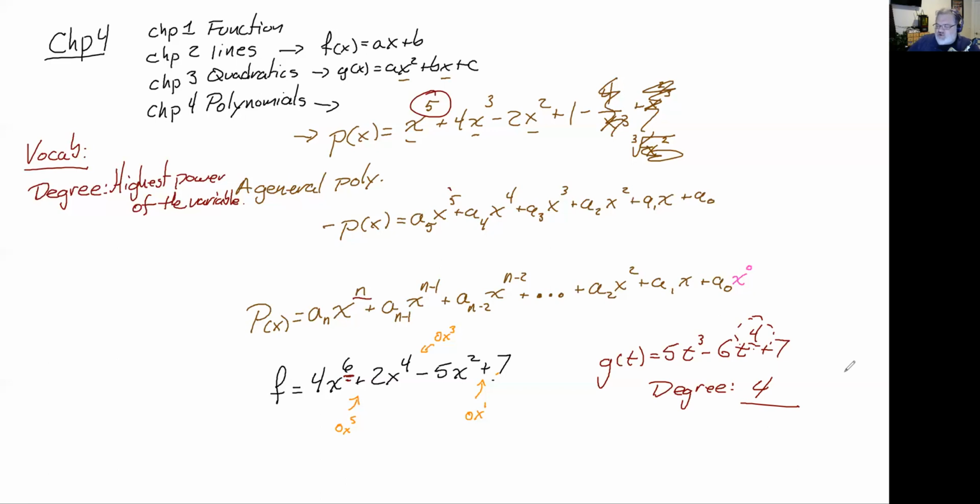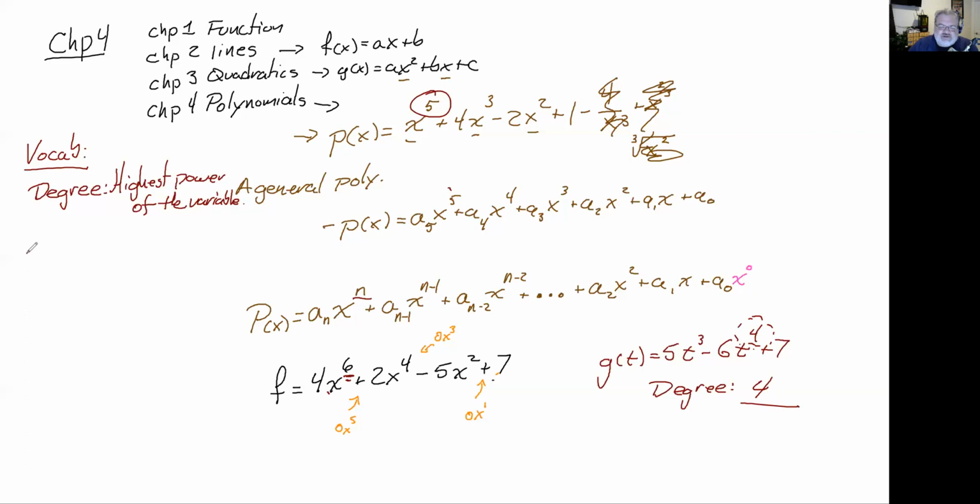As we start going into our next section, that'll be an important distinction, because essentially every 4th degree polynomial behaves in a similar way. Every 5th degree polynomial behaves a little bit differently than the 4th, but all the 5th degree polynomials behave in a similar way. All the 6th degree polynomials behave in a similar way. So really the degree of the polynomial defines a lot of its behavior.